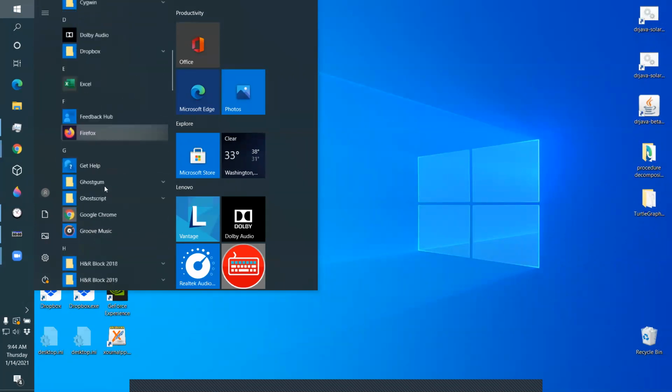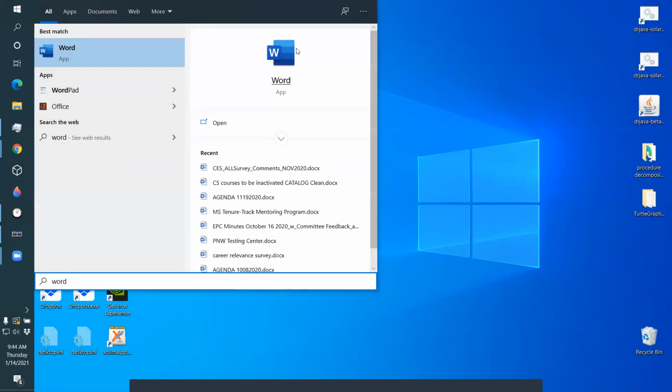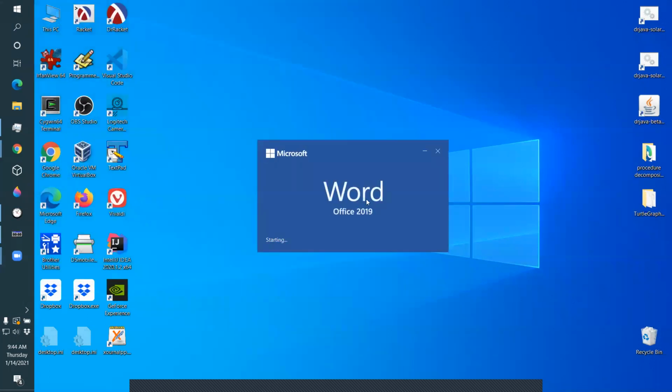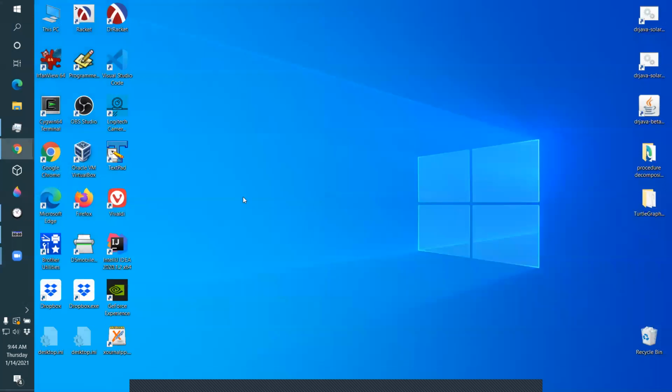Okay, so if I look for my copy of Word here, see I have Word on this computer. Well, that's actually a shortcut to Word. If I click on it, it starts Word, but it's not the Word program that's in the start menu. It's one of these shortcuts. So shortcuts are used all over the place in Windows because you could put a program in several different places without making copies of it. You just have these shortcuts pointing to the program.